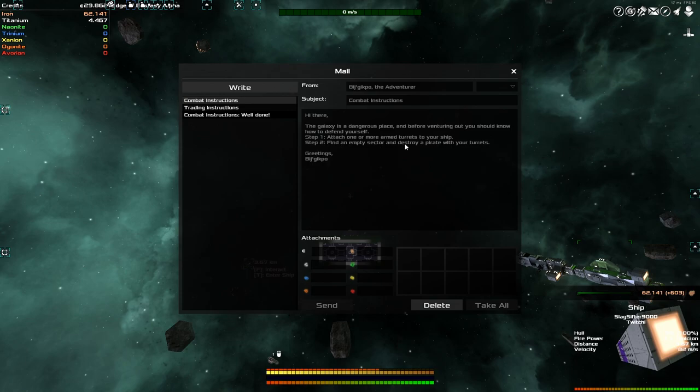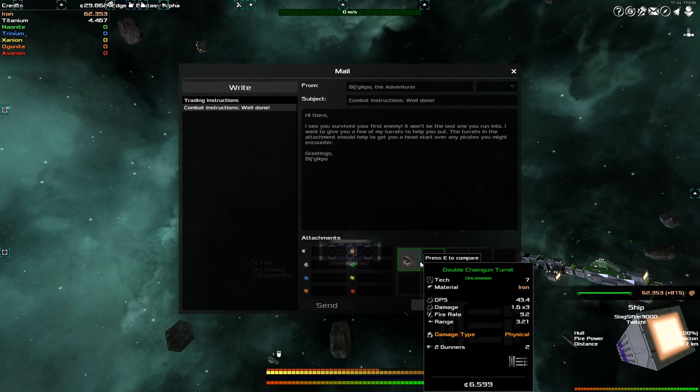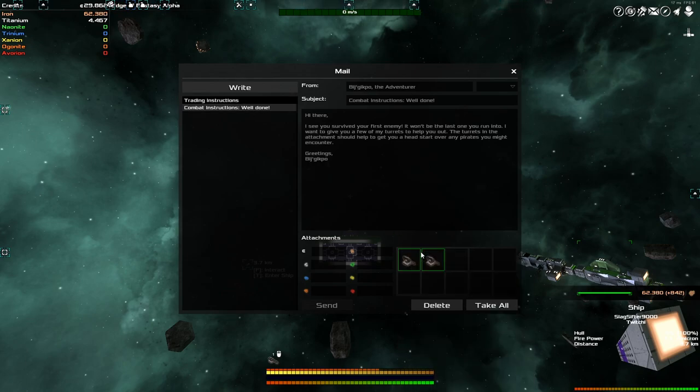Attach one or more turrets and then destroy a pirate turret. We went and did that. We were like, yay, great. He also wants to do us some trading, but we'll talk about that later. When we did the combat and blew up our first pirate, he also sent us a bit of mail that has these double chain gun turrets as a reward for that mission. So great, I'm going to take these.